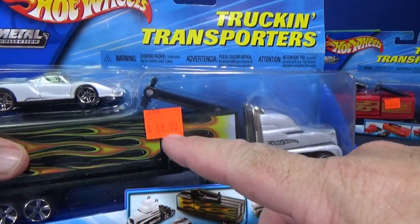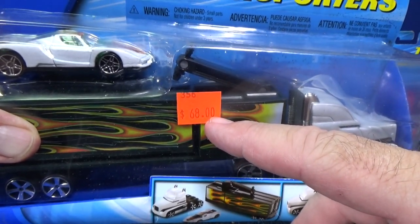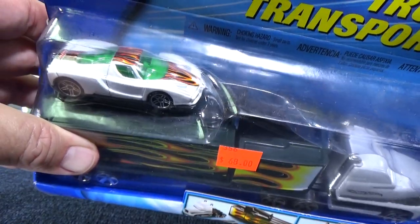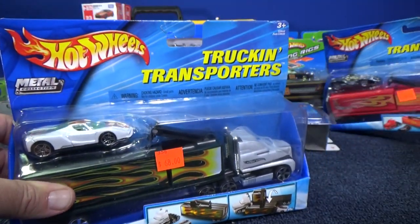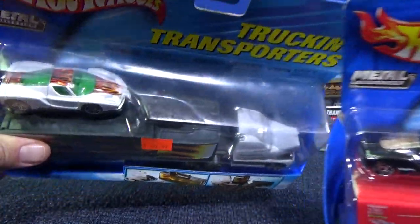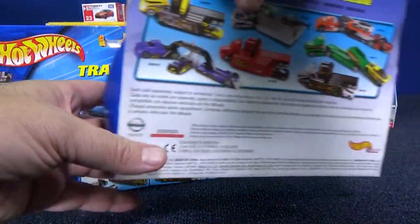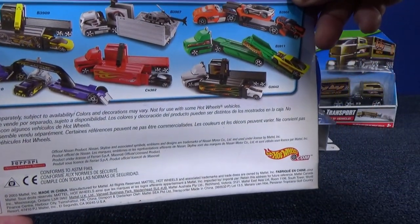By the way, is that 68? Is that what he wanted? I think he wanted more. I think he wanted $90. But we did some talking, and I got a decent price for that. Matter of fact, there's two versions, black and white. The white version's better. So this one will definitely appear in a future Truckin Tuesday presentation.